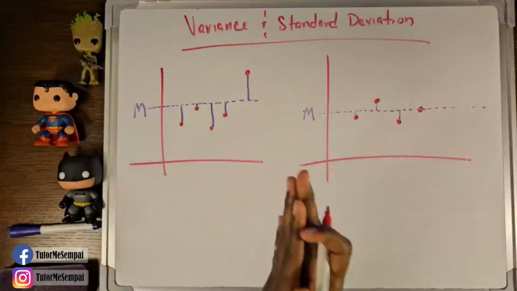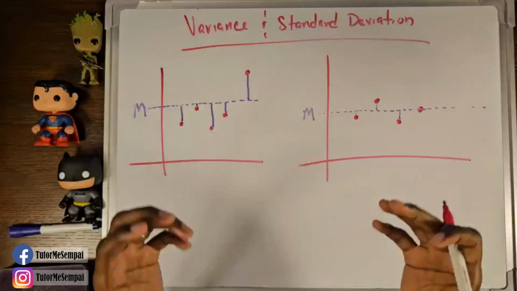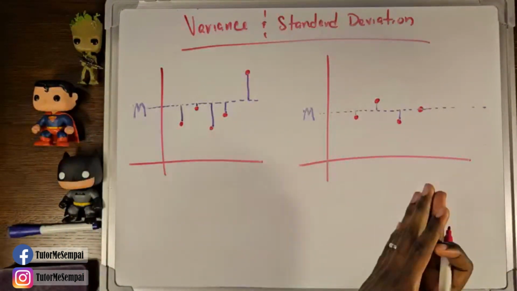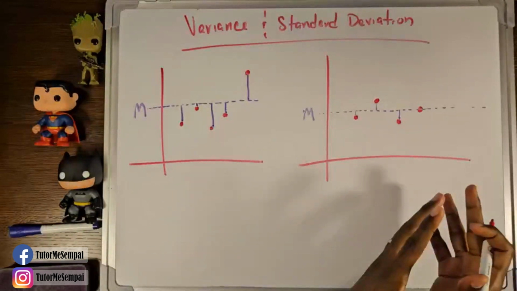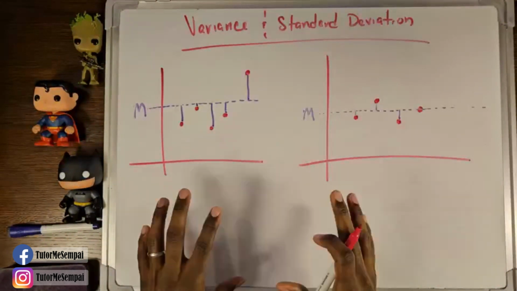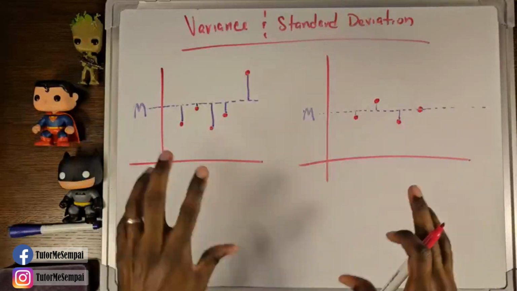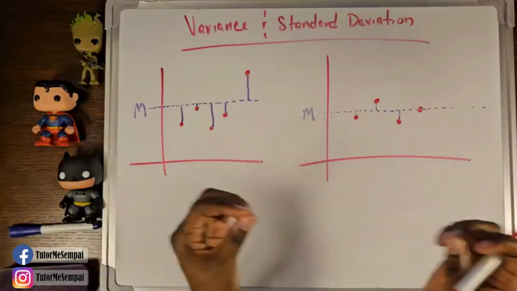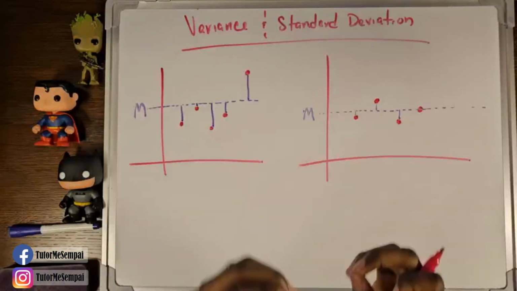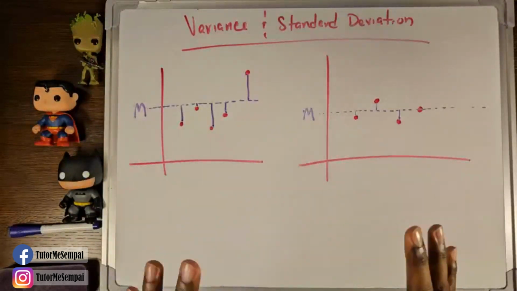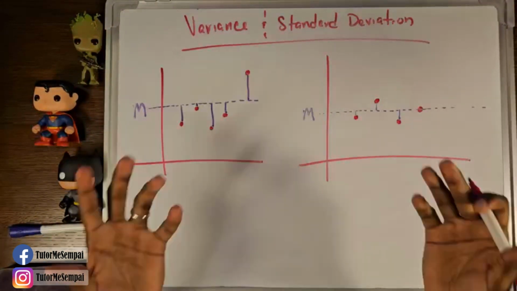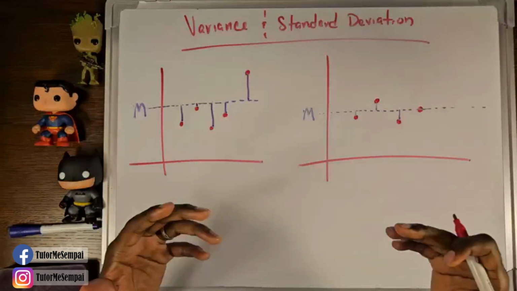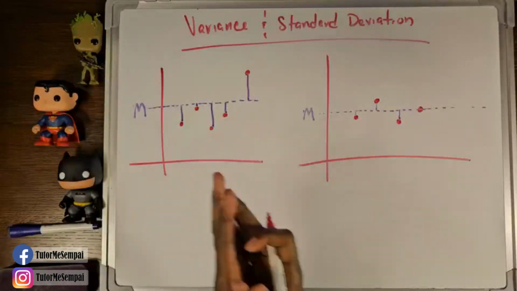Where your range and your IQR give you a broad idea of how clustered your data is going to be, how grouped together it may be, your variance and standard deviation will give you a better sense of how each data point is going to be spread amongst each other. And because variance and standard deviation are so interconnected, so dependent on each other, I'm actually going to cover them both in the same section. Now, I'm not going to give you any actual examples with data to find or calculate your variance or standard deviation, but I will give you a broad idea of what your variance and your standard deviation are.